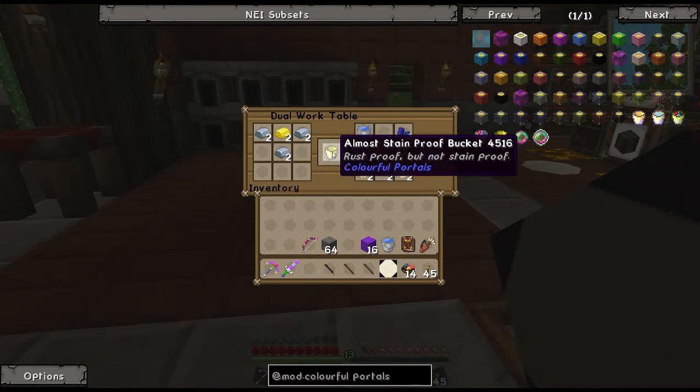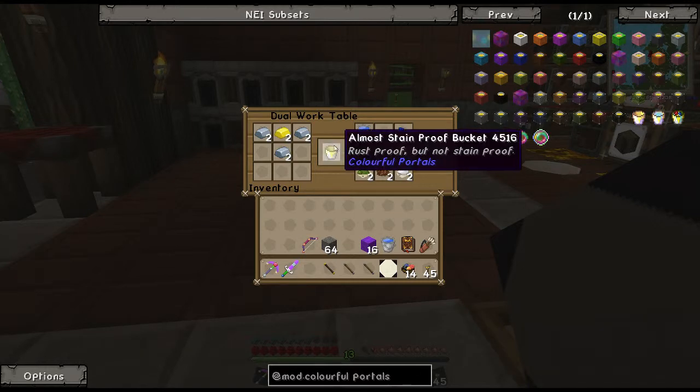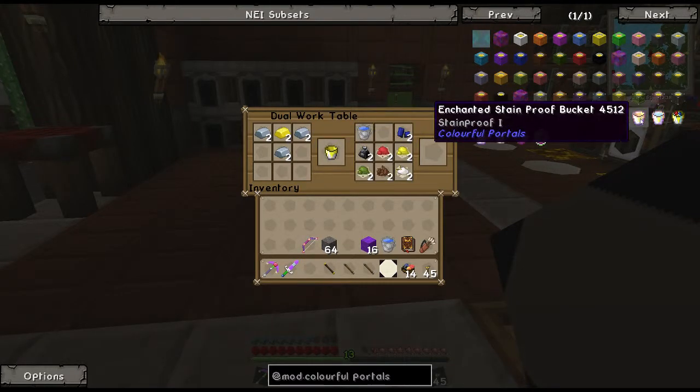So I'm going to make 2 of these almost stain-proof buckets. And why I'm actually crafting it on recording is because when you click on these in NEI, nothing comes up there.